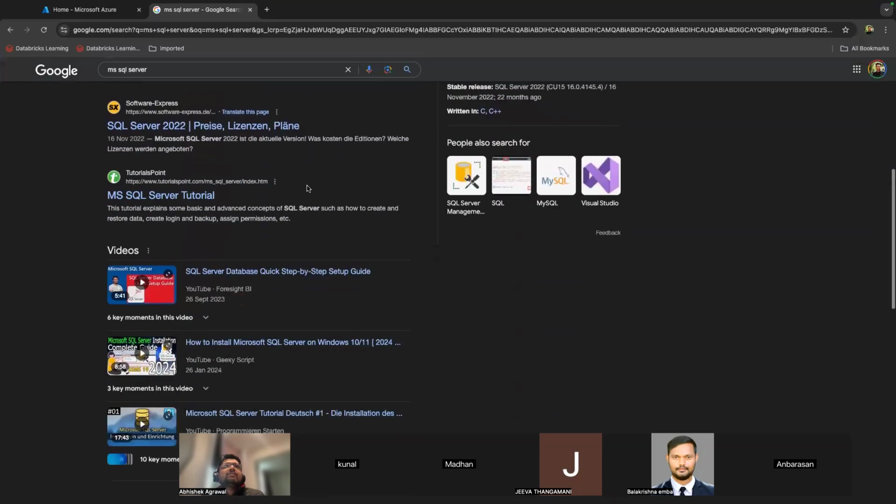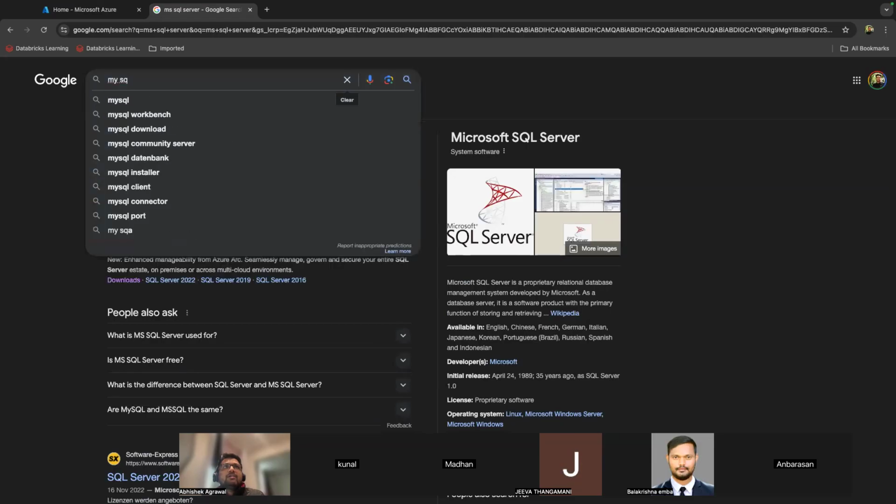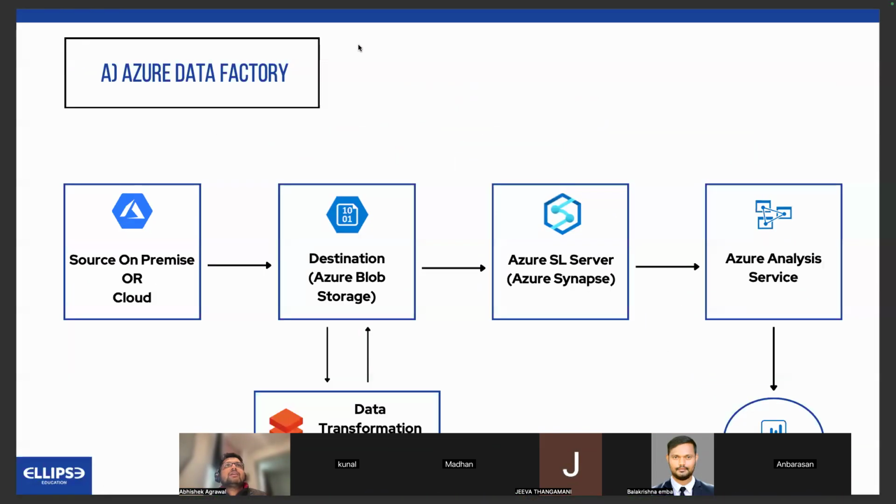You can download MS SQL Server. You can watch the video on how to install Microsoft SQL Server on Windows 10 and Windows 11, follow it along, and then you can install MS SQL Server on your computer. Similarly, you can install MySQL Server on your computer. So you have two kinds of sources, MS SQL and MySQL, and your computer is also one of the sources. So you have a source to deal with. Either you can install MS SQL and MySQL or use your own computer. So source, we have it.